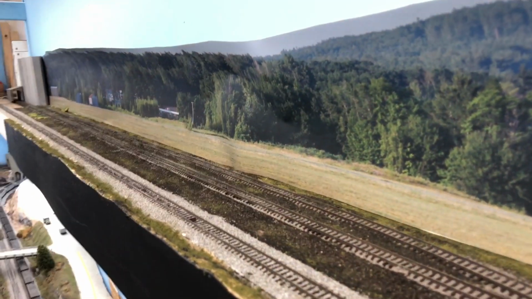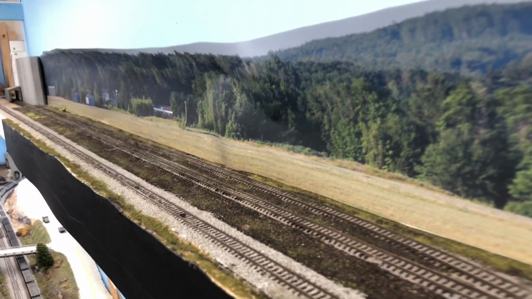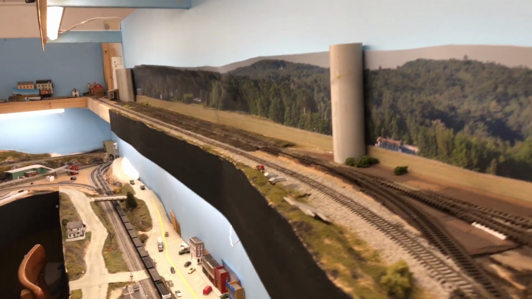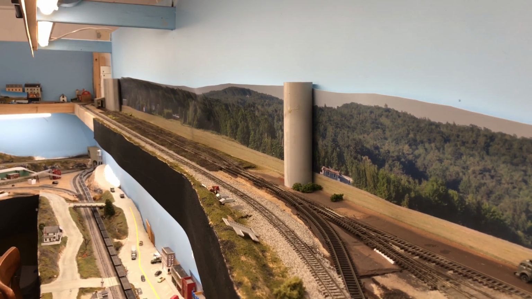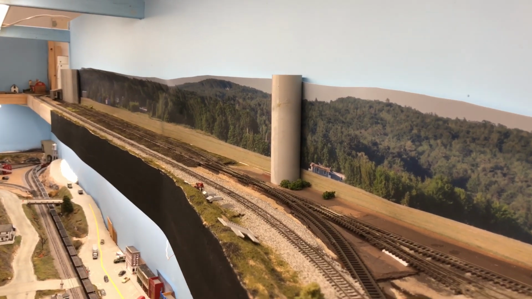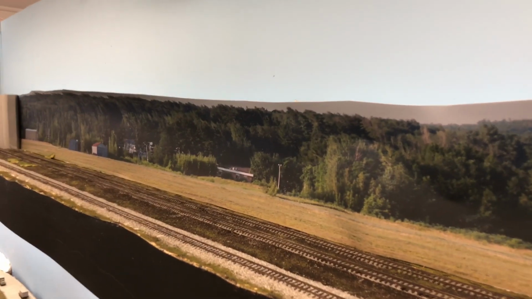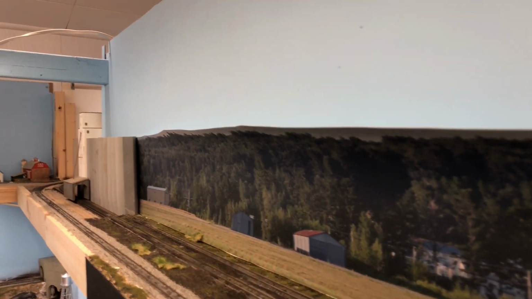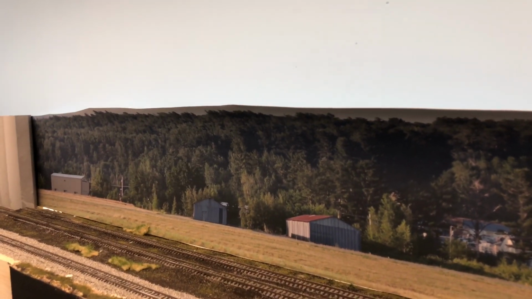I think the first approach is probably easier because I don't have to worry about getting a whole other photo backdrop, which I'm not even going to be sure what it looks like until I put it in place, because you can never tell from a computer screen what it's really going to look like. So that's what this is all about. I like to put my backdrops up for a while so I can kind of absorb them and see if I like it before I permanently attach them.